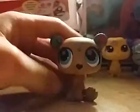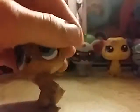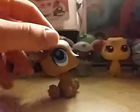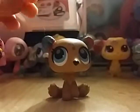I don't know. Then I made this bear from a blind bag, which I call the 3D movie bear. Basically, she just loves watching 3D movies.